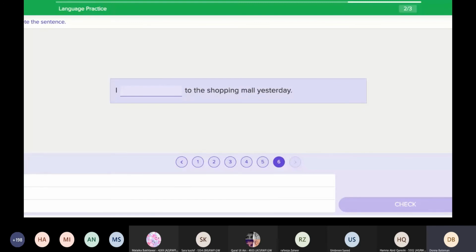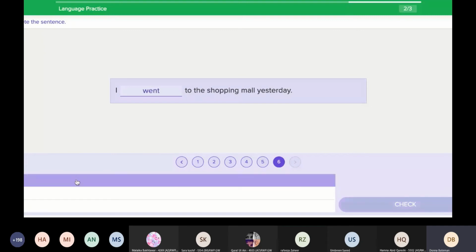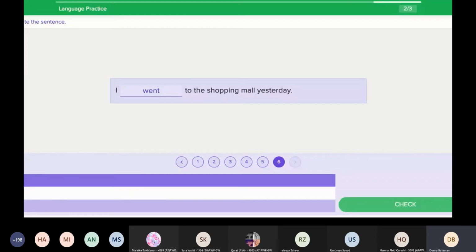So which is the past tense verb on your screen? The past of go is went. Again, another very useful verb to remember. Go and went are so different. Don't ask me why went is the past of go. Who knows? How the language has developed. Okay? You just need to remember it.